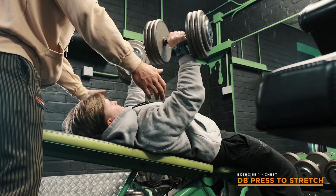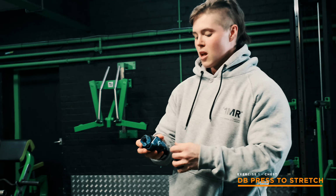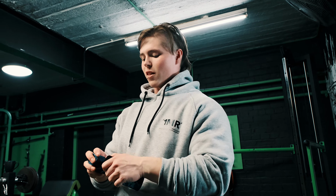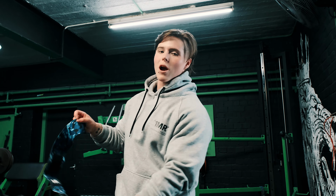Chest and arms today. Obviously, you've seen one of these sessions before. We're just doing a lot of training videos at the moment. We're going to put some more content out later down the line, some posing and stuff like that. But for the time being, we're going to focus on getting some training content out for you guys, so you can see a little bit of an insight as we go through prep in regards to how it changes, whether it changes that much.